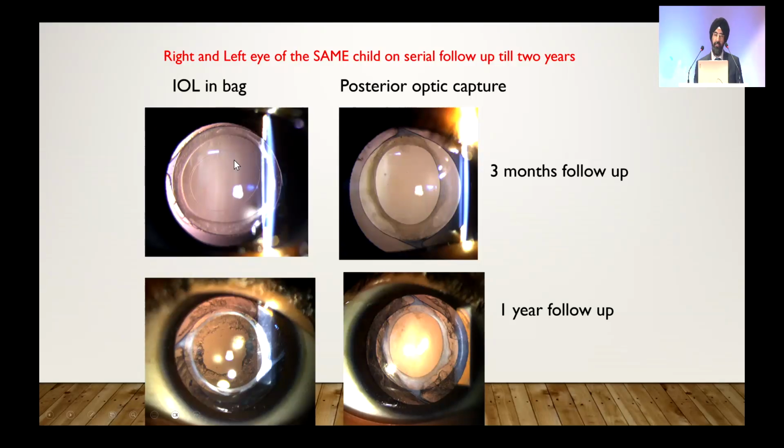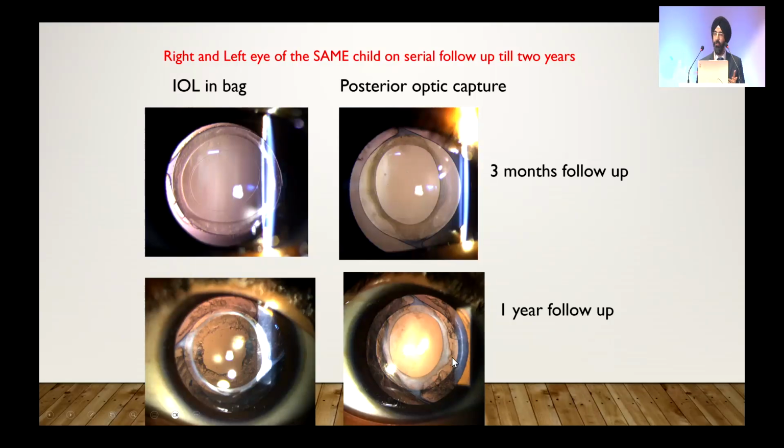Whereas in this eye, the anterior vitrectomy was done and the IOL is in the bag. You can see the anterior rhexis, the posterior rhexis, and the IOL in the bag. After a few years down the line, you have a nice Soemmering ring. There is no visual axis obscuration. So without an anterior vitrectomy, when you did the capture, there is no visual axis obscuration because everything is sequestered in the bag, because it's sealed.